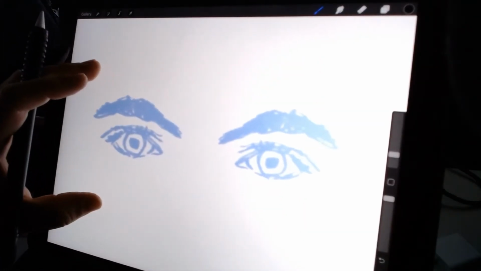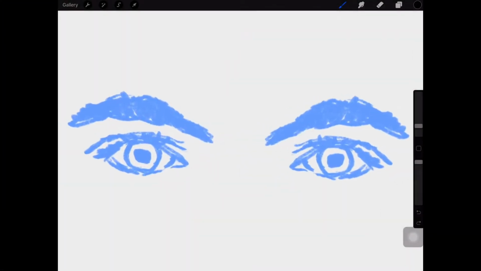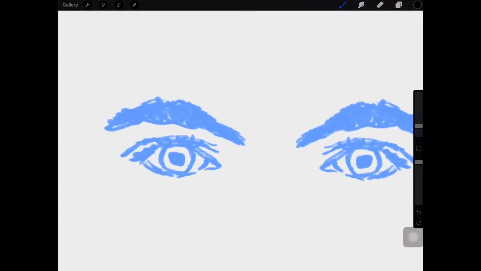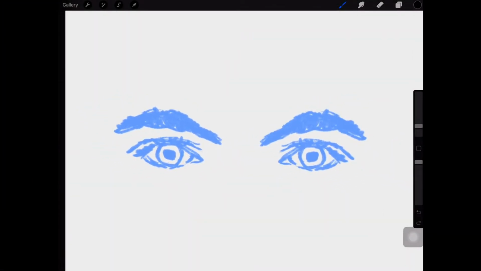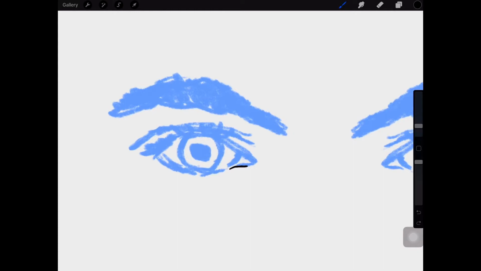I also like to zoom in. So we're zooming in for this one. You can also just work on one eye and then line it and everything and then duplicate it, but I didn't think of that. I might end up doing that, but for now, let's work on this one eye right here. So like we know that the Apple Pencil is pressure sensitive, so you can play around with that.